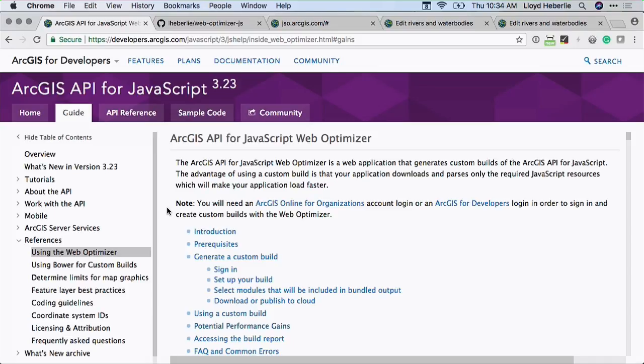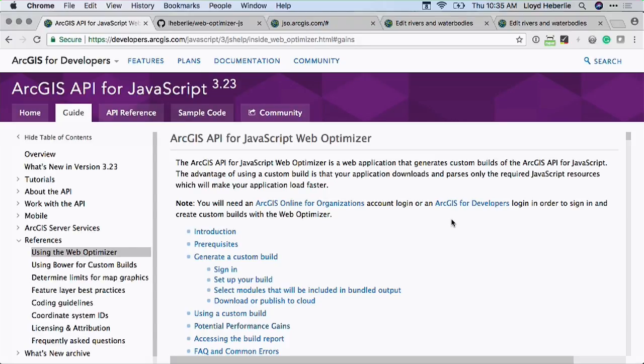And in order to use the Web Optimizer, you'll need either an ArcGIS Online for Organizations account login or an ArcGIS for Developers login. The standard guest account or free open account won't work, because basically we authenticate you to the platform and then you log in and it stores your builds in the cloud.